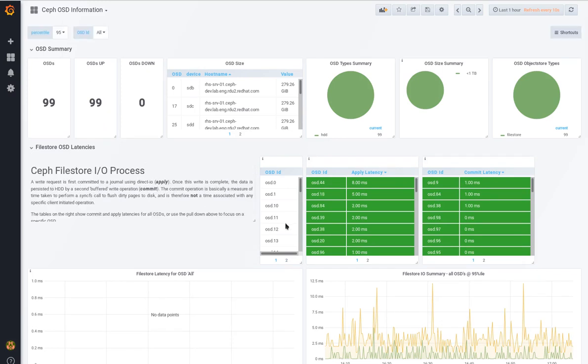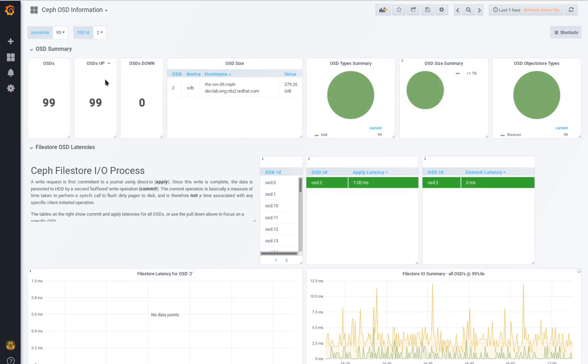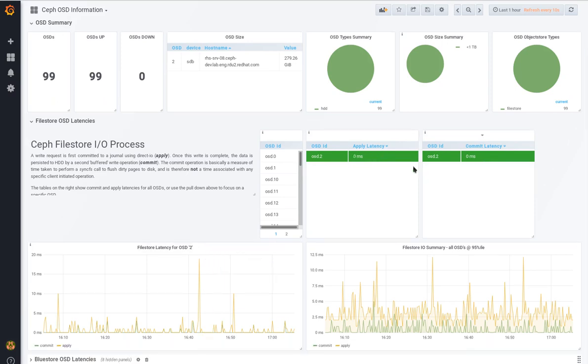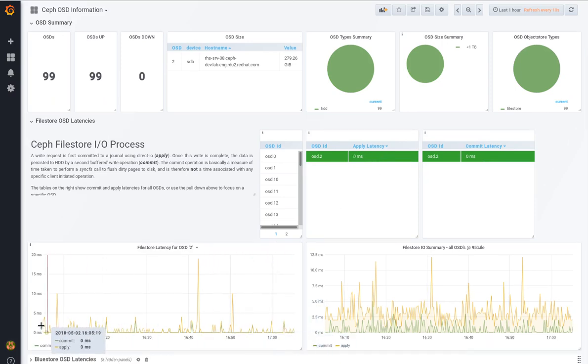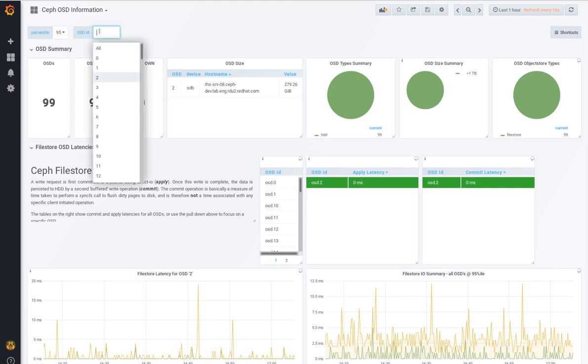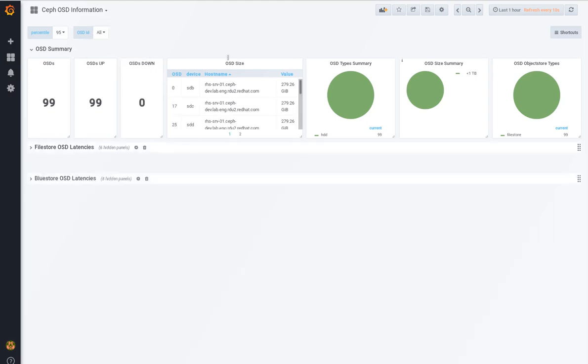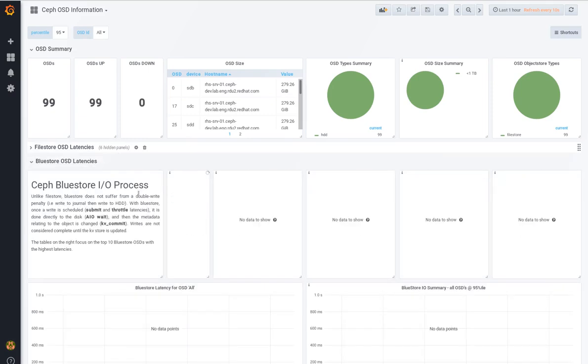If we wanted to zoom into a particular OSD, then we've got this pull down at the top. We can select, say, OSD2, and then we can see what OSD2 is doing at that point in time. Here's the history over the past period, and we can compare side by side that particular OSD with the 95th percentile of all the OSDs. So you can see whether or not a given OSD is worse performing than most or better performing than most. So it's good for diagnostics. So that's what we do for OSDs. The BlueStore section is all empty, no data there, because in this environment I don't have any BlueStore.